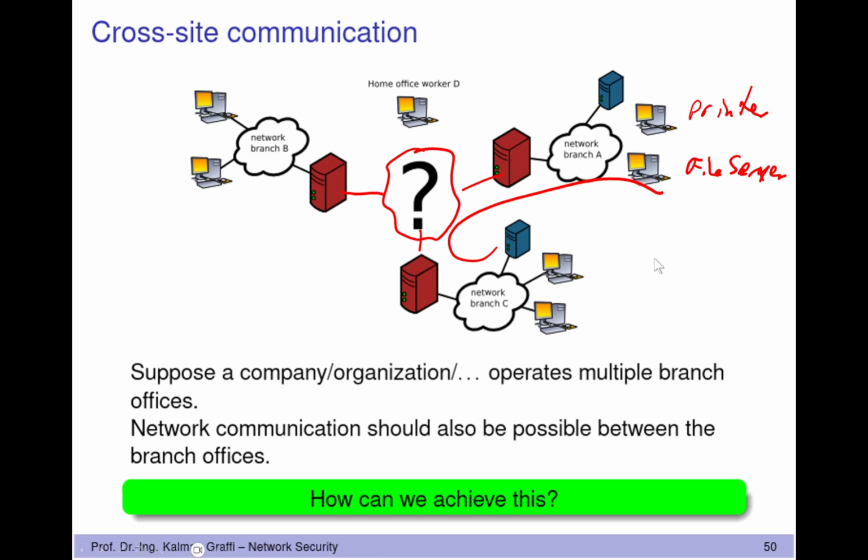And one further approach is if you have external home office workers, which switch their positions, switch their connection to the internet, they can also associate to that network. So here at the university we use that as well, for example, to access specific servers that are not accessible from the internet, just only from within the network. Typically you have some kind of firewalls that prevent access to specific systems from the internet. But if you have a VPN tunnel, then you act as if you would be in the network itself, and then you can access them.